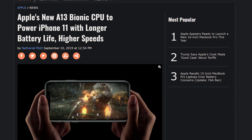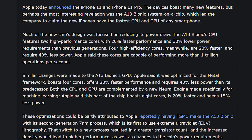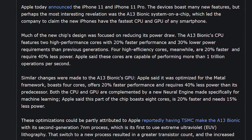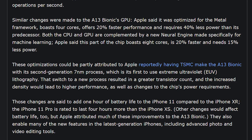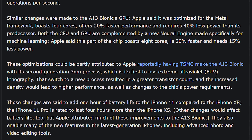They also talked about their new A13 Bionic chip, which is Apple's chip with CPU and GPU combined onto the SoC, and is actually quite good because it's going to be one of the first implementations of TSMC's seven nanometer EUV lithography. The A12 was the first one on TSMC's seven nanometer when it launched last year. So it's giving better battery life, slightly better performance — about 20% faster but 40% less power on the seven nanometer EUV process. That comes through in the iPhone 11 Pro and Pro Max having up to four or five hours more battery than the previous XS and XS Max. The iPhone 11 only has an hour more than the XR, but the XR was already the best battery life out of Apple's entire lineup.